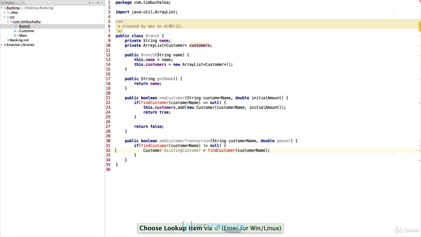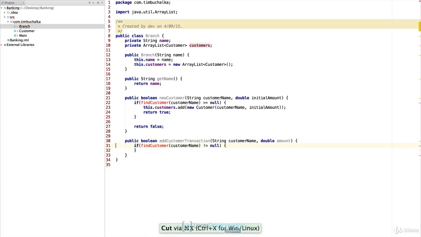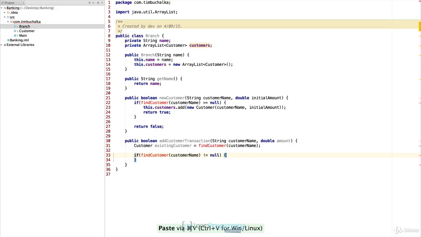And what I might do is just clean this up a little bit because we've actually added extra code here. We don't want to call find customer twice there. So what I'm going to do is put this code like this, calling it once, and then we're going to just do a test there. And we're just going to change this code just to existing customer. And by doing it this way, we're only calling find customer once. So instead of before, we've just used that one line, which was cool because we didn't need to use the object because we were testing for null. In this case, with add customer transaction, we are going to use that to update. So therefore it makes sense to save the object here and then use it within here when we get a result back.